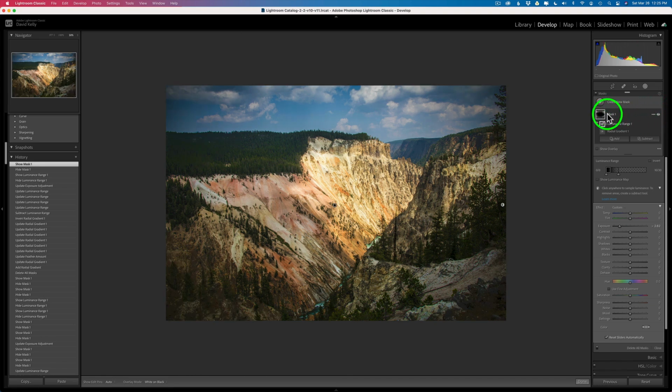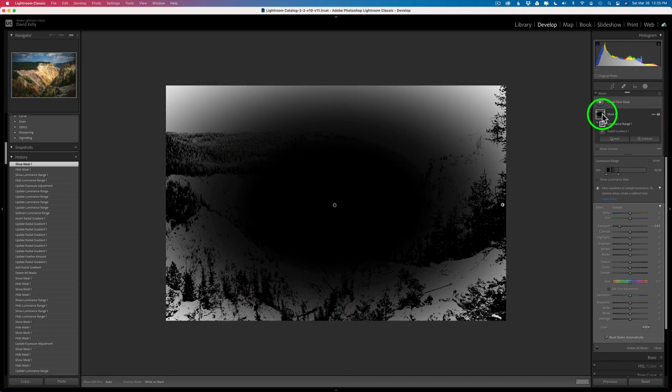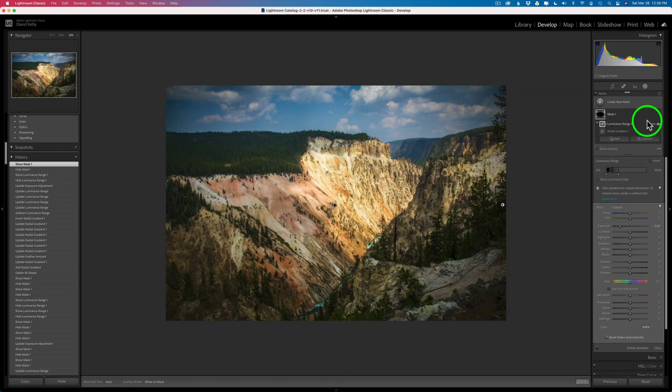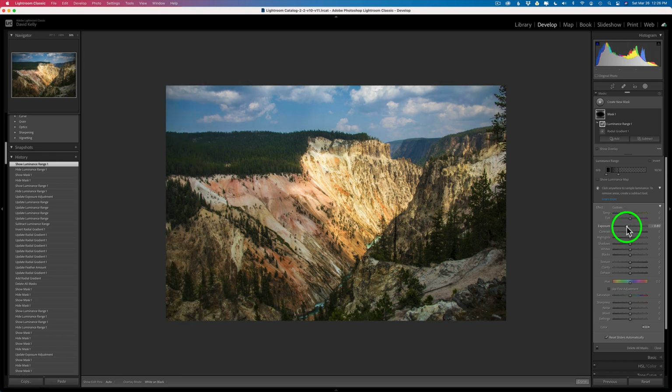And you can hover over mask one and you can see, again, the center is protected and the areas in the vignette that are dark or black, they're not getting the effect, okay? So again, let's come to luminance range and shut off the protection, and now we'll turn it on. Now, we can come back down here to exposure, and that's too much, so I'm going to just back it off a little bit, maybe right around there. And now let's take a look. Here is before, and here is after, but look how nice and natural that is.